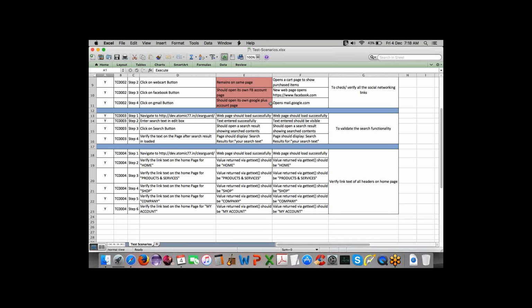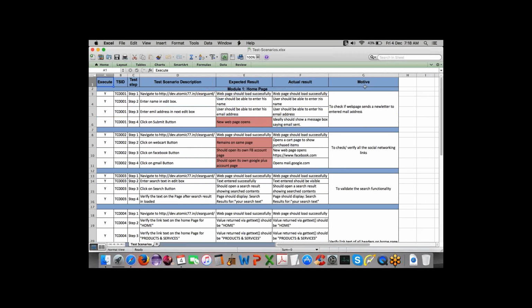So once we are done with everything, I think we have a very good framework to work on. Basically, we have almost the entire thing with us in terms of test data or something. Maybe in future we might add another column where we can say what is the test data required for each and every step. So this would even help us in a much better way. So this is what we are thinking of doing.